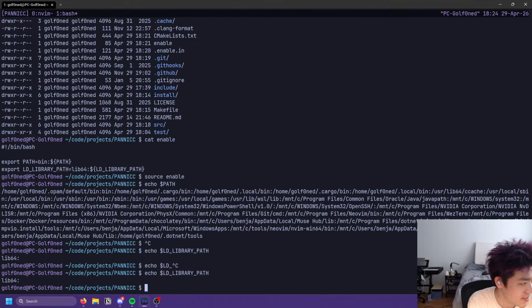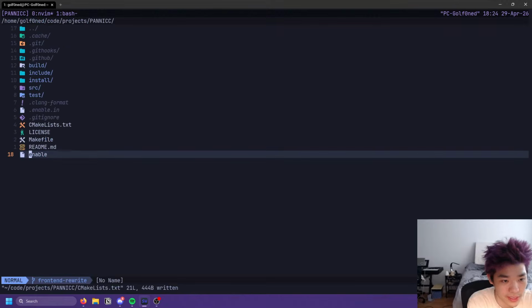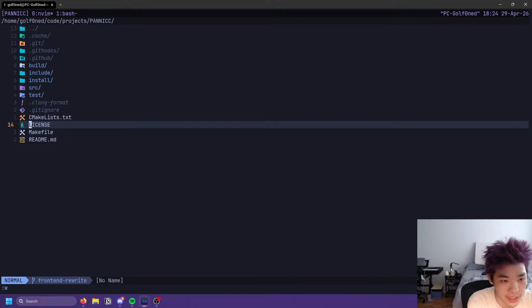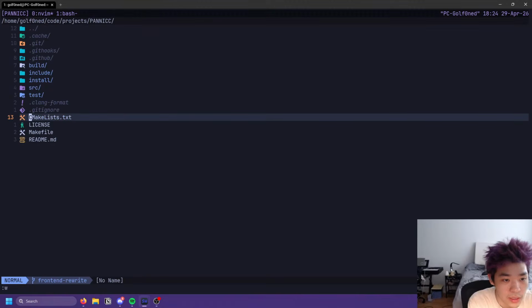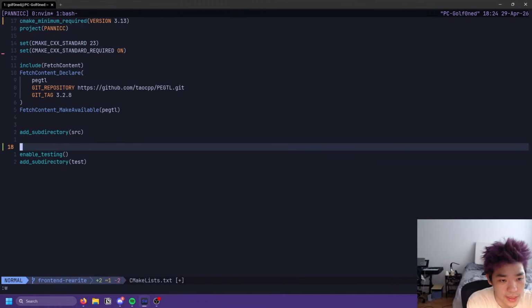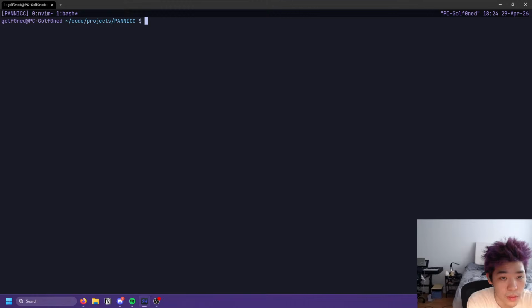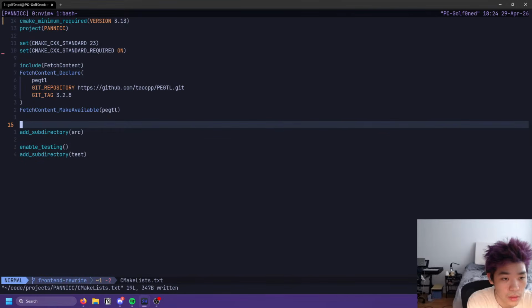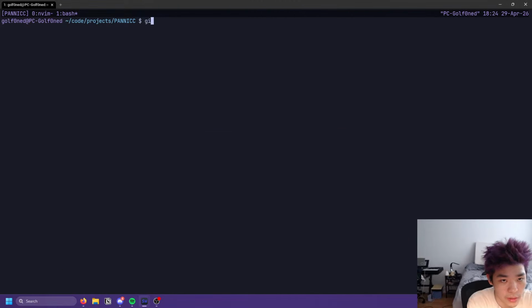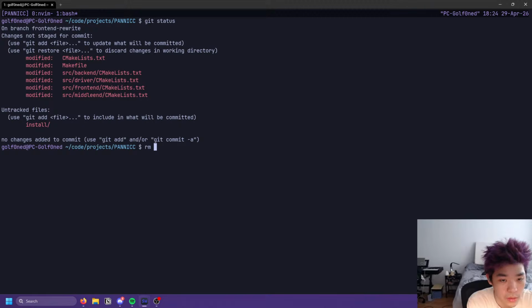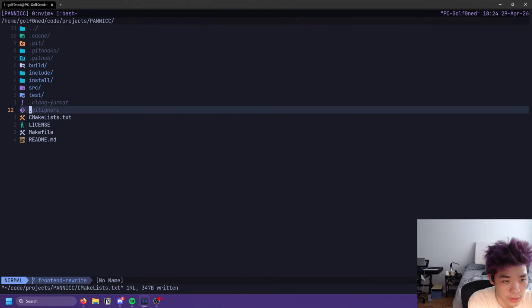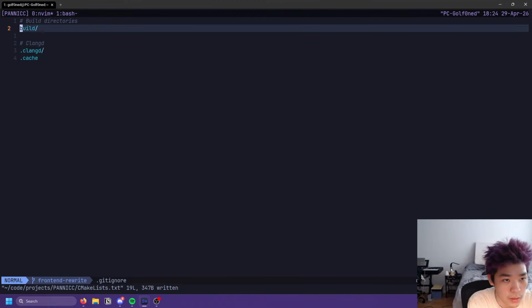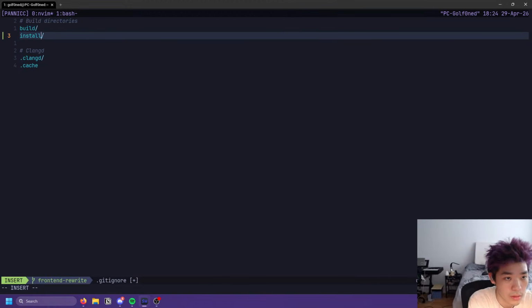We could actually blame WSL for this, I think. There's a chance that WSL is breaking my mind right now. So that won't work. Yeah, let's not do it that way. Oh man. We also need to add install to the git ignore. Yeah, let's do that.